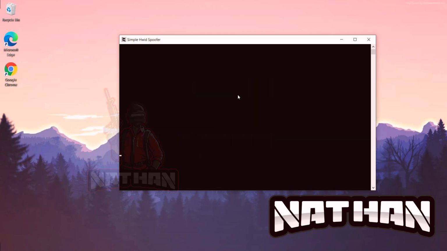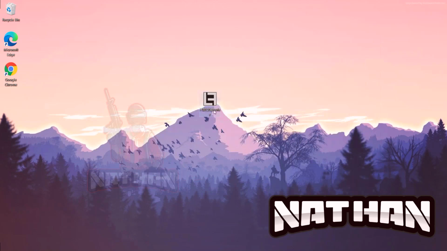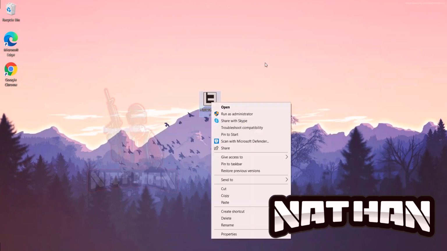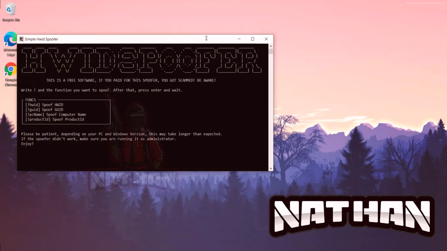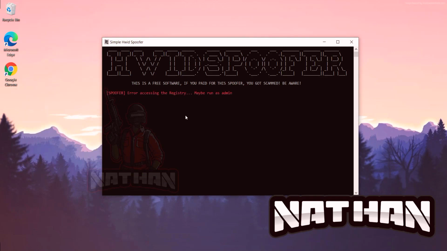And we hit enter and it will instantly go back. That means that it's done, it's good. But if you right click it and open it as administrator, here is what happens. Let's try with the... you see, you will have this error telling you that you can't access the registry, run as administrator.